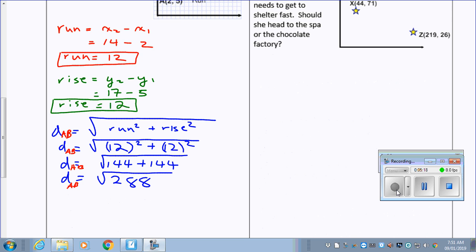Substituting and simplifying accordingly, you're going to get something similar to this, which is the square root of 288, which can be rewritten as the following. So we end up with d of AB equaling the square root of 2 times 144. Now, the square root of 2 is not a nice number, but the square root of 144 is. So what we're going to do is take the square root of 144 and pull that to the front, and then put times the square root of 2 at the end of our solution eventually. So let's take a look at that.